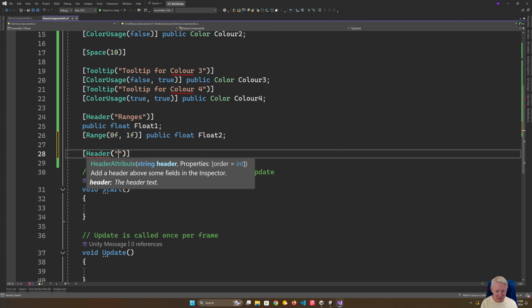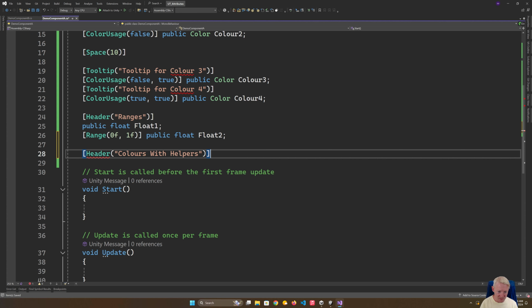So for example, say we've got an extra setting down here, and we'll call this colors with helpers.